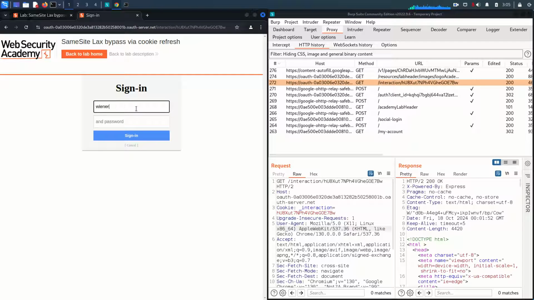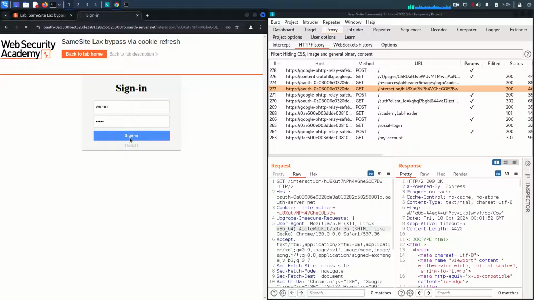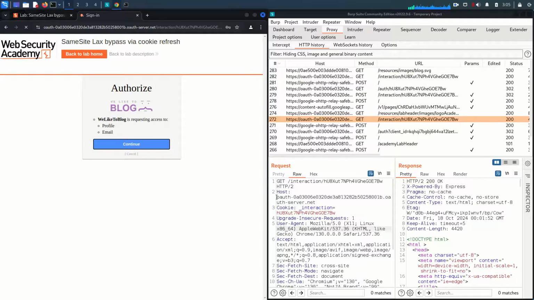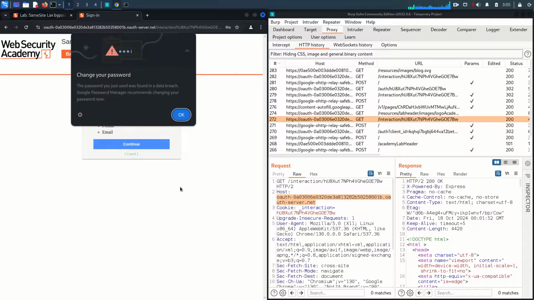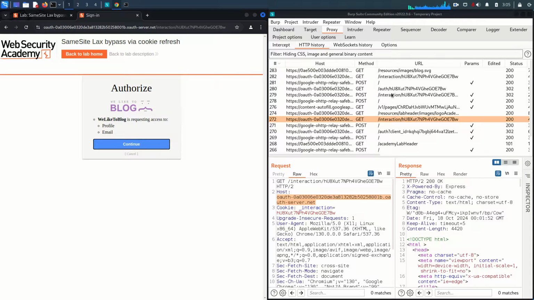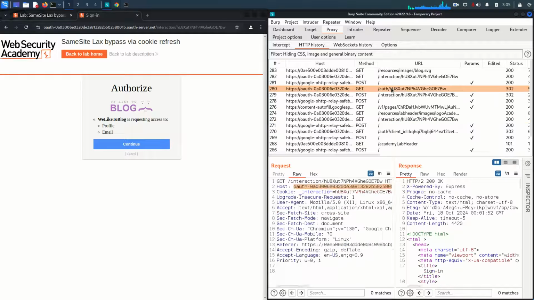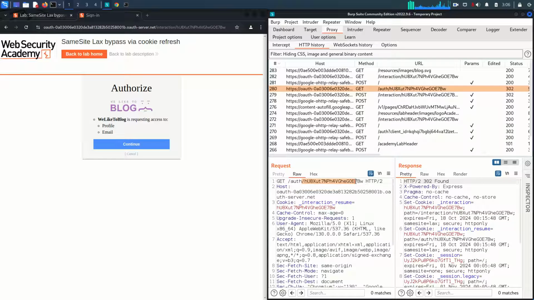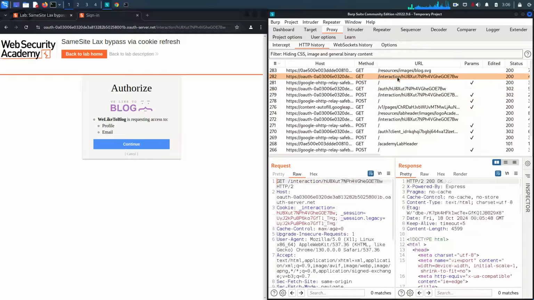So the username is wiener, and the password is peter. And once we sign in, because you can see the host is OAuth, we are redirected back to the OAuth server with this value, then interaction with the same value.